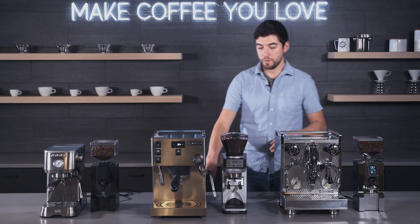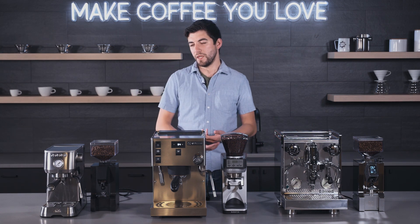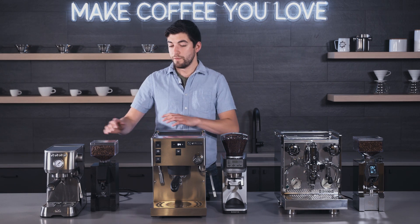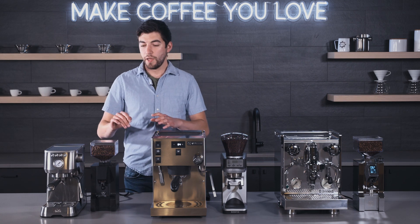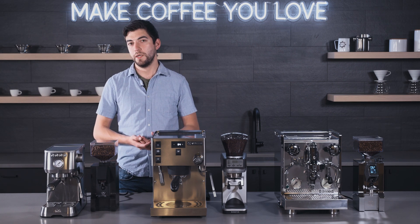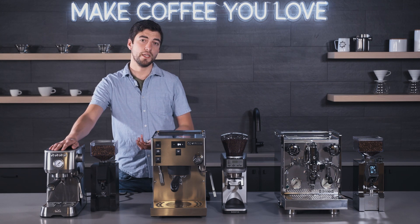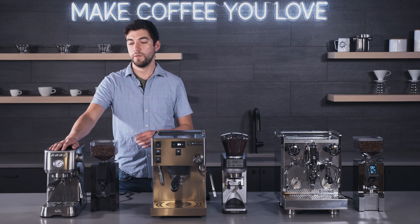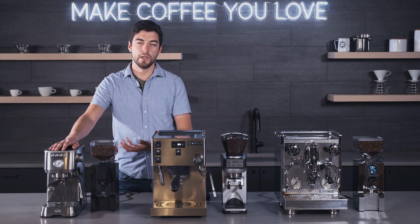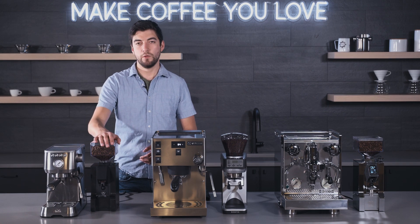So at the end of the day, these are all really great combinations, and they can all pull really great espresso shots. I've used all these machines before, and I think once you get them all dialed in, they're all really good. If you like to have a little bit easier of a time dialing in and you're not too finicky about your temperature or dosing, then I think the Solus is going to be a really good choice. You've got pressurized baskets to fall back on when you're not feeling like dialing in your espresso grinder, and you've got the non-pressurized to take full advantage of the Notte.